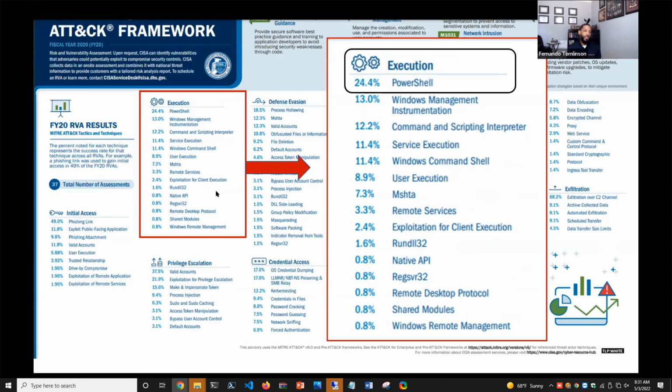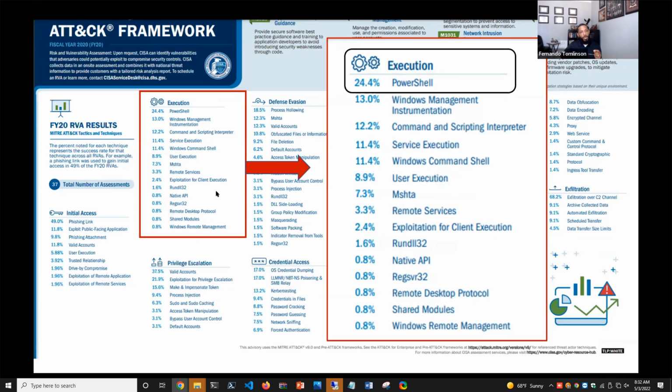Overwhelmingly, PowerShell is leading the way as far as what malicious actors are using to execute their code. Now, albeit this is what CISA sees from their perspective and the organizations that they've done these assessments with. So we can take that with a grain of salt and not say, well, this doesn't account for the whole world, but given the responsibility of CISA, certainly this is worthwhile. And it's not by just a couple of a percent. It's nearly double almost from the next one right behind it. So it's really a big thing.